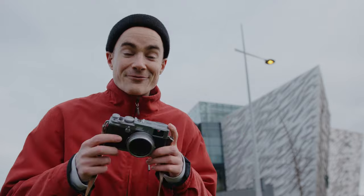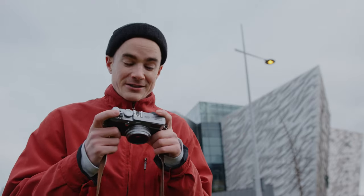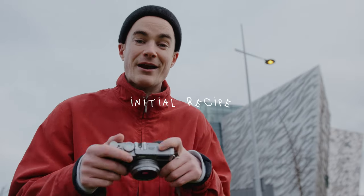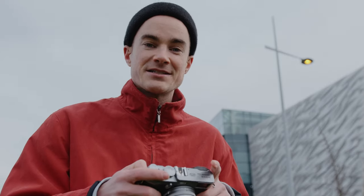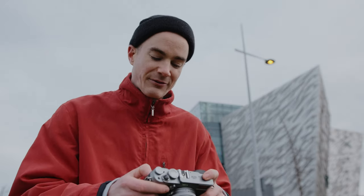Here we are, I've got my original X100 and I'm gonna dive into the menu now, change a few settings and try and create an initial recipe that I'll use as a starting point for today's photographs. So the first thing I'm gonna change is my dynamic range. I'm gonna set that at 400 just to give us the maximum amount of dynamic range for today. I might change it down to 200 if I wanna add a bit more contrast, but for now, I'm gonna have it at 400.